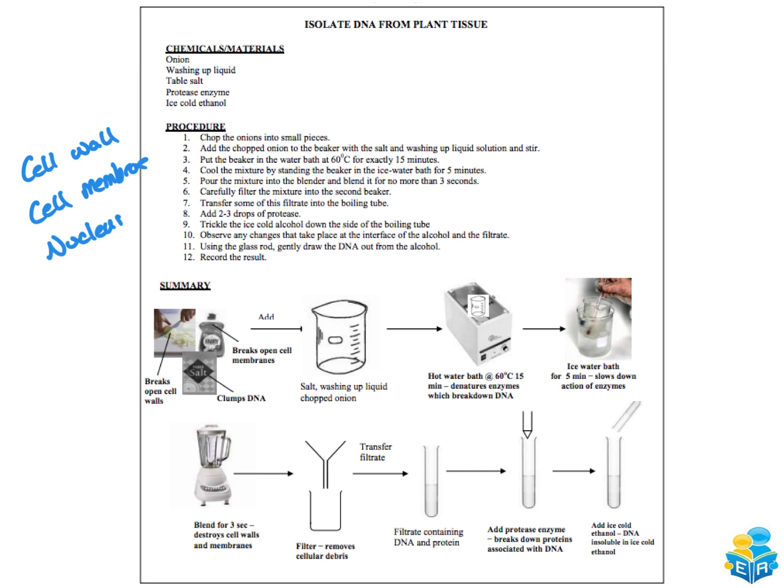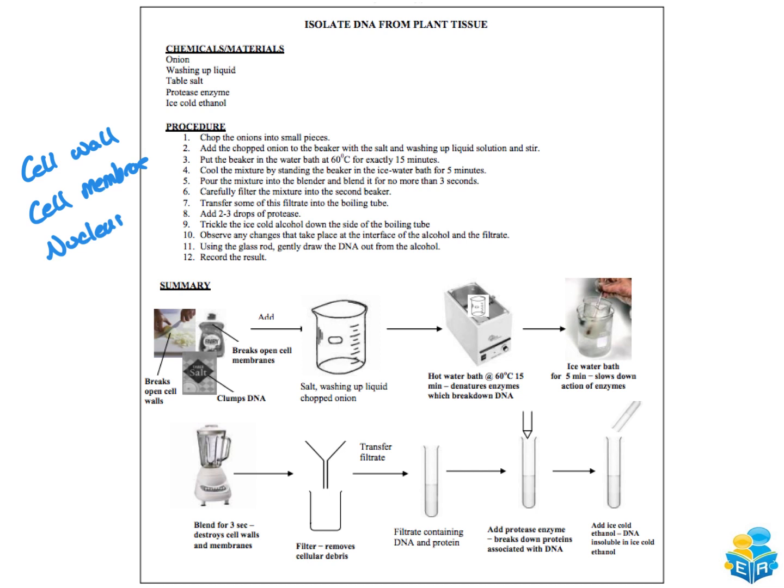Those phospholipids that we find in the cell membranes, the washing up liquid is going to break them down. So we've got through the cell wall with the knife, we've got through the cell membrane with the washing up liquid, and now we're adding the salt. A little bit of the nucleus realistically would probably have been broken up by now as well, but just in case we haven't quite got there yet, we're going to add in some salt. The reason we add in the salt is it's going to clump the DNA together, and it's going to make it a lot easier for us to see it in a couple of minutes when we get to the point of bringing it out of solution to make it visible.